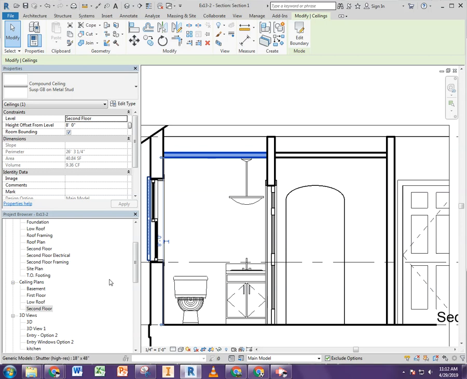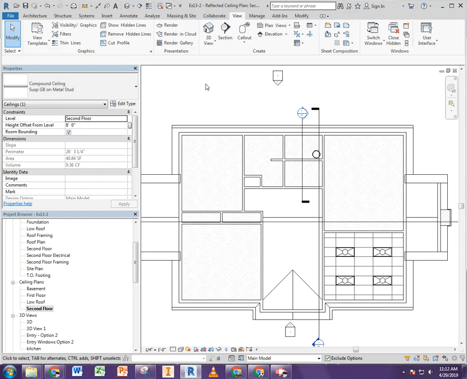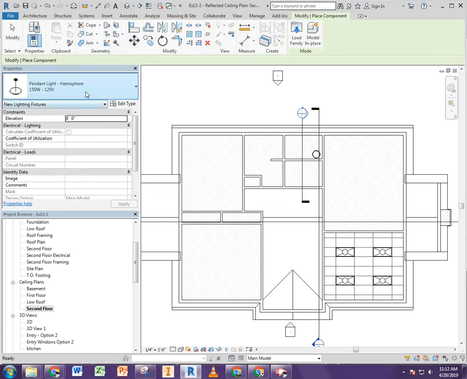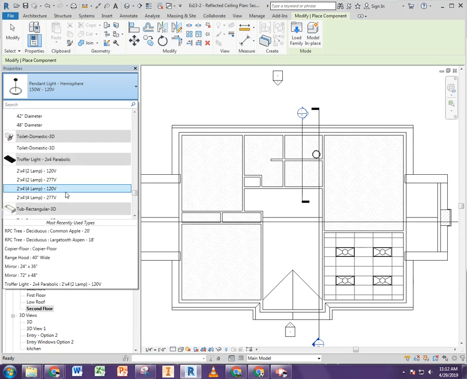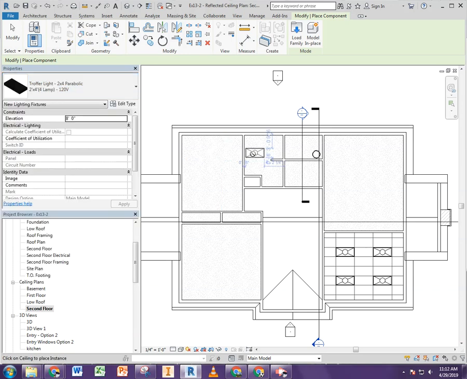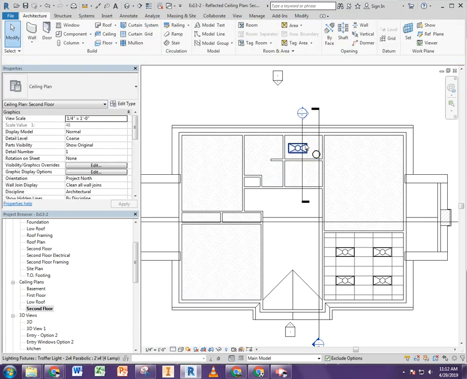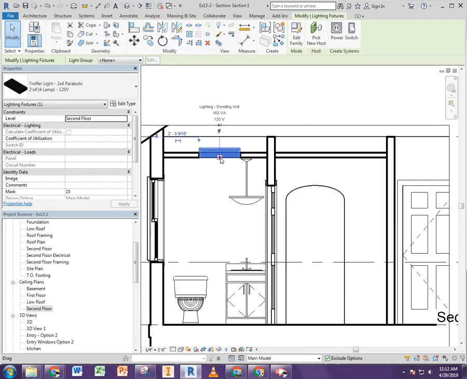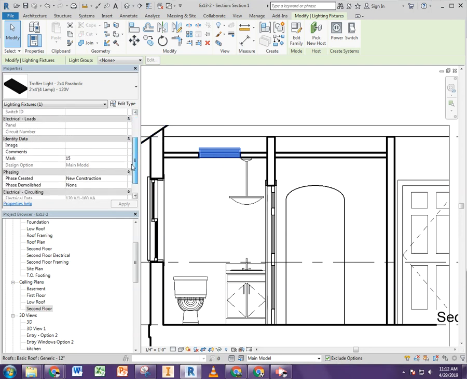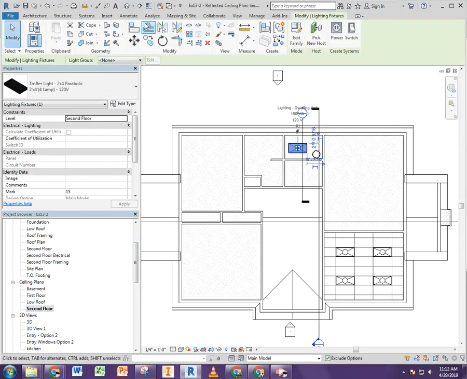Let me show you if I add one of those big lights. So I'm going to go back to component and pick the troffer light, it's called. So here we go. Now this would obviously be huge for your bathroom. I'm just going to click that in there and go back to my section view. And it automatically added it at the right height as well, which is great. You want to make sure that this is actually cutting through your ceiling and not above it or hanging below it, and so on.